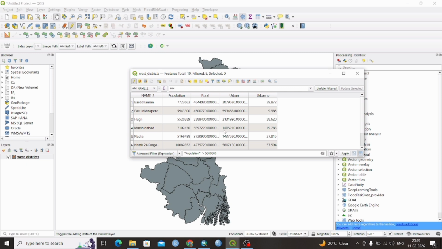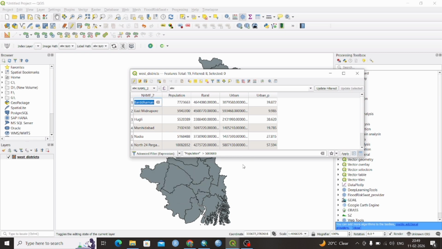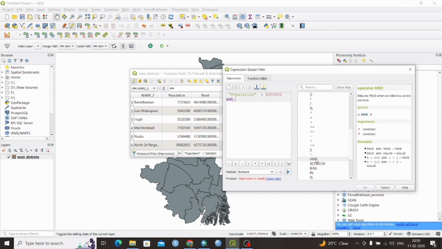If we go for a more advanced option, we click on this again and go to the advanced filter, and then we can perform this using more than one variable. If we want to add a new query along with this, we have to add an AND function or an OR function.